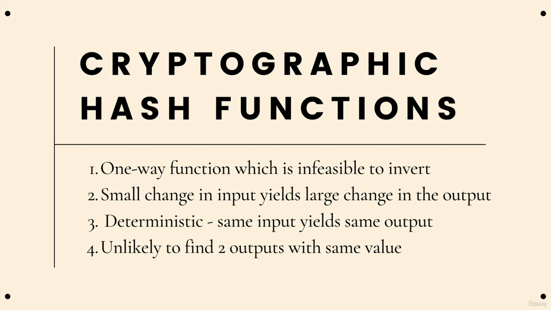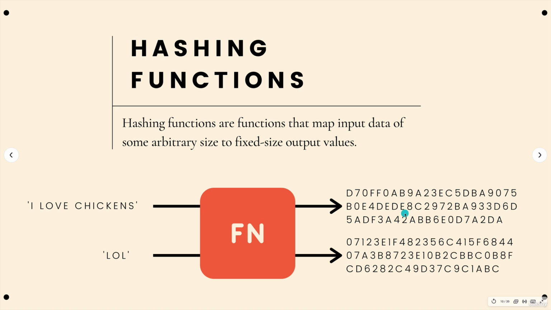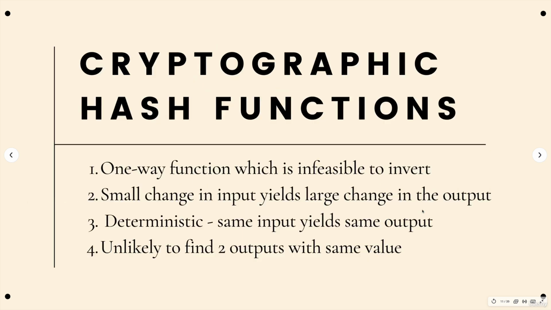Another constraint is that a cryptographic hash function should be a one-way function, meaning that if you have the output, it shouldn't tell you anything about the input. And along those lines, you shouldn't be able to guess or infer anything about the input. You shouldn't be able to reverse engineer if you have the output. So if I were to implement a password login authentication for users on a website, we use a hashing function to store the hashed output of a password. Let's say these are 2 passwords. If somebody gets access to our database, a hacker, a bad actor, they see these password hashes. They shouldn't be able to infer anything about the actual passwords. So that's important in a lot of situations.